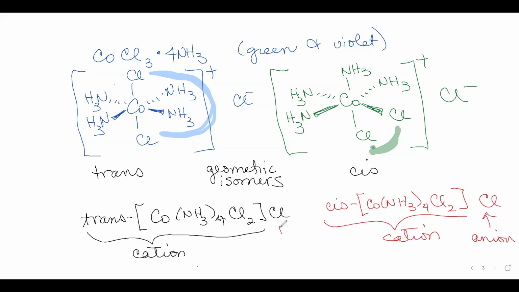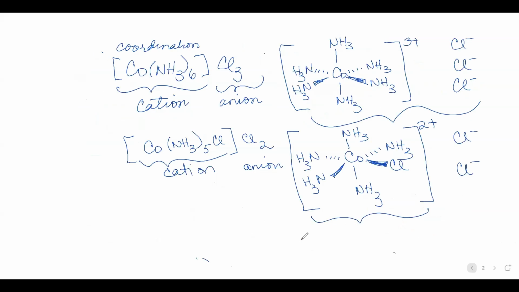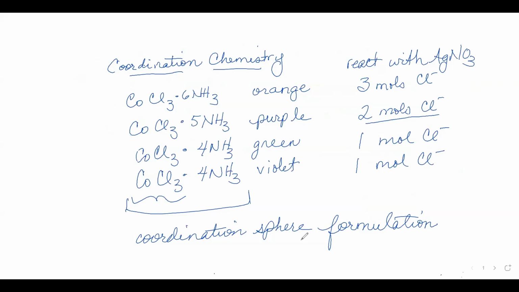And that's how we have, let's go back to our physical properties, that's how we have, even though we have the same formulas where we say, oh, it's cobalt 3 chloride, in actuality, with the complexes, we can see that these are all distinctly different compounds. And that's what we're interested in studying. So what we're going to do is go through the coordination chemistry and discuss Werner's theory in greater detail.